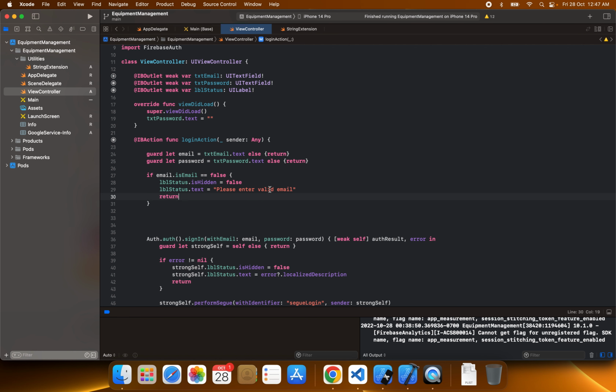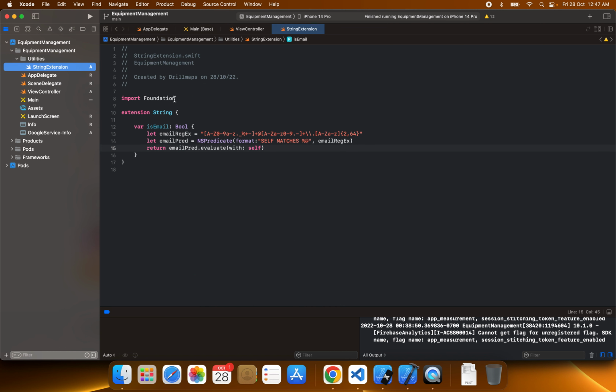So what did we learn over here? We learned how to actually create an extension for a particular class, and then we can actually use that extension, right? So that is very good.